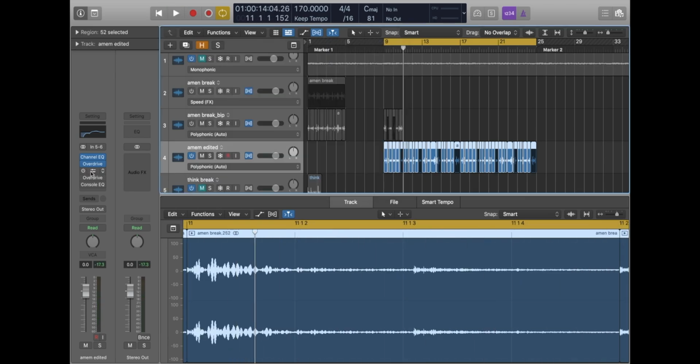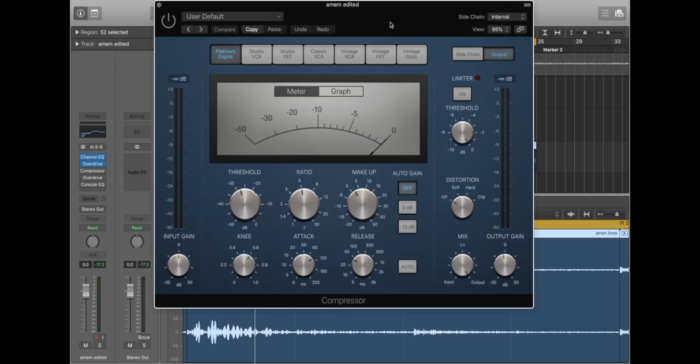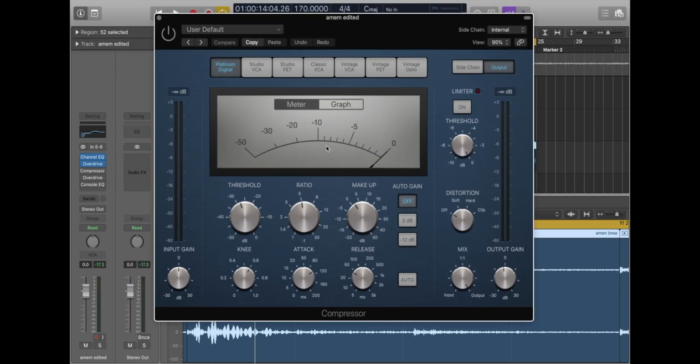Another way to be looking at dynamics is through compression. When a signal gets loud, it compresses it and pushes it down. So it's controlling the volume overall. But more specifically, it's controlling the loud parts of your signal and pushing them down in different ways. And the ways in which you push it down create different kinds of sounds. You open a compressor, there's a lot of things here. The keys, things that you want to be paying attention to are the threshold, the ratio to some extent, and the attack and the release.